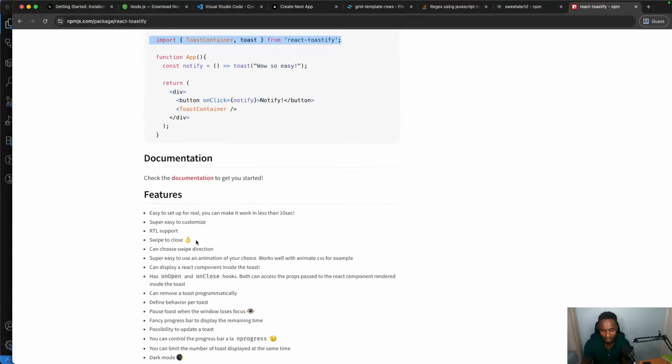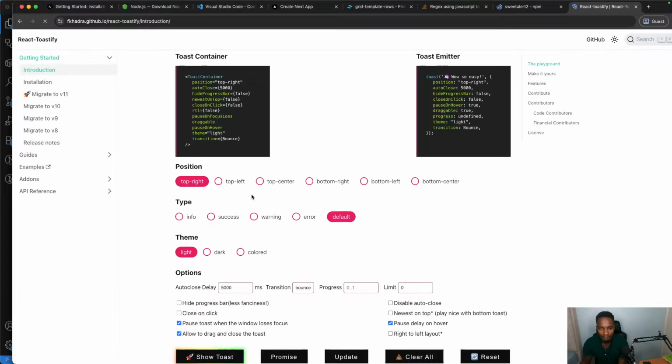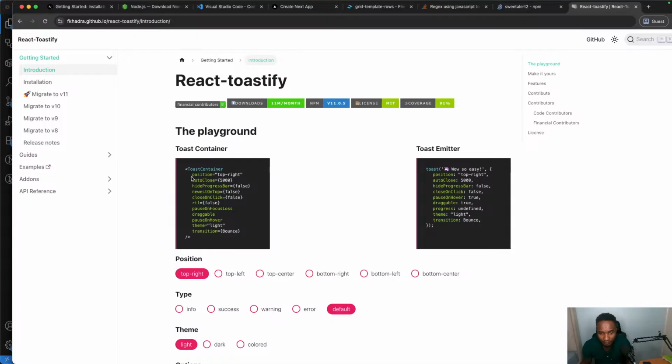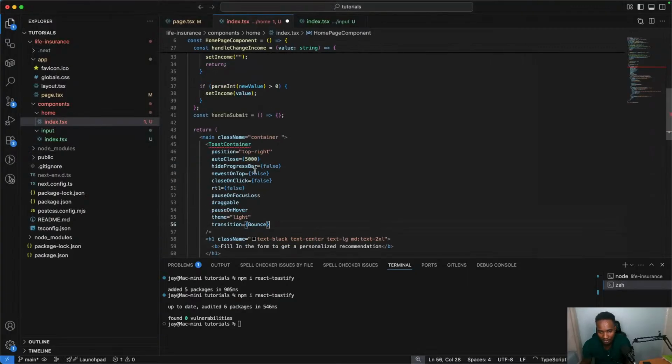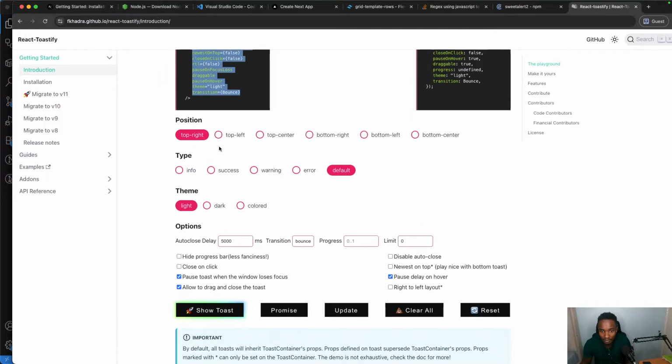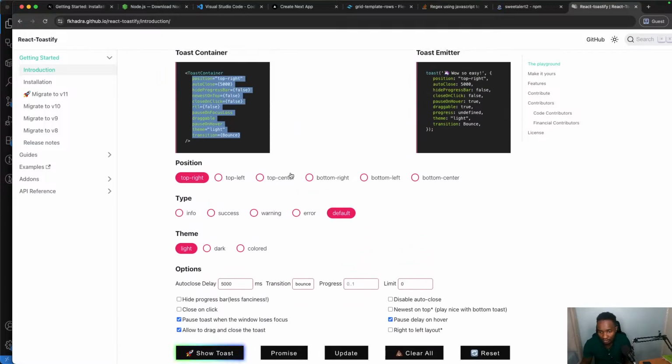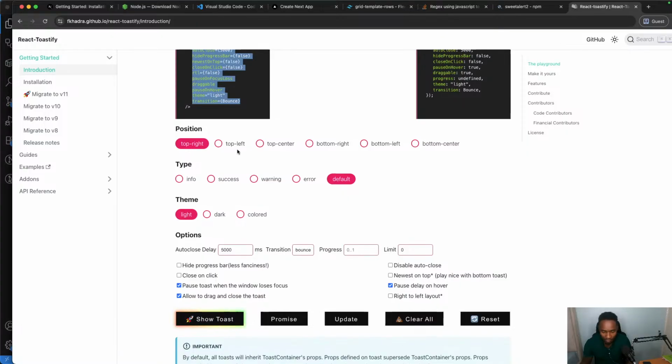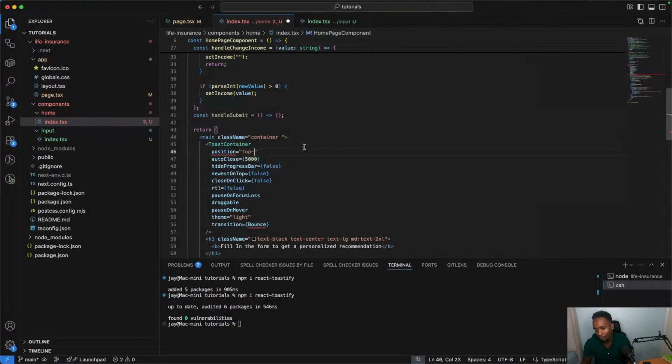I'm wondering why they're not in their documentation, but just look at them. Yeah, here they are. So I'm just gonna copy it as is, then paste it here. Now I don't want to have it on the top right. I want it as center. Oh, sorry, it's supposed to be top. Yeah, top right was okay. Keep mixing it up with the other one. Then transition.